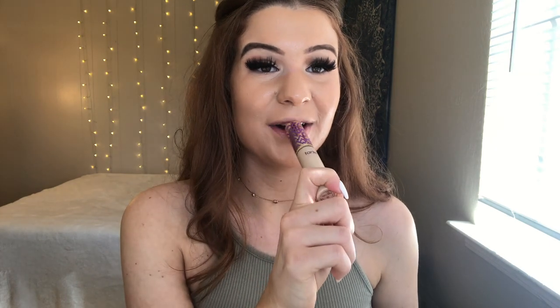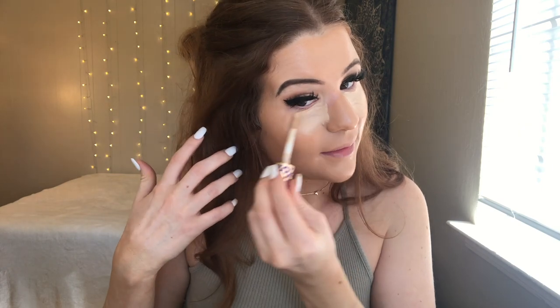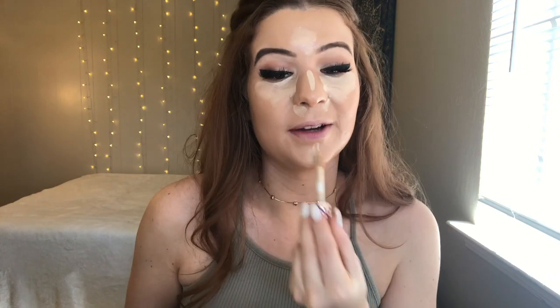Going on with Tarte Shape Tape. I really want to try the Jouer concealer though, because I've heard a lot of beauty YouTubers talking about that and saying it's better for drier skin. I think I'm going to go order that because this one's close to being out. I just put it under my eyes and this will help make the foundation look better. This will really bring more brightness and make it look more like it matches the rest of my body. I'm just putting it on the parts of my face that I want to bring forward and highlight.